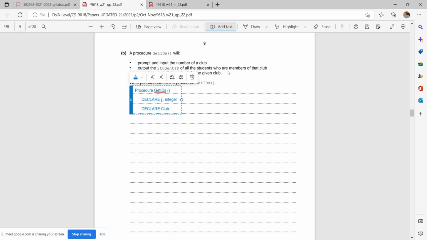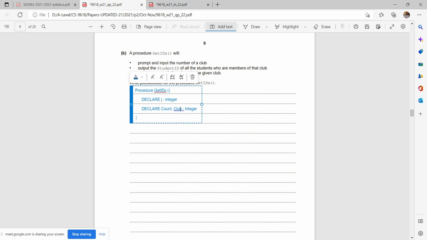Output a count of all students, so we can say member count, or it can be simple count as well. Count will accept it. And then we need to write the student ID of the students who are the member of a given club. So we can have this, we need it integer.